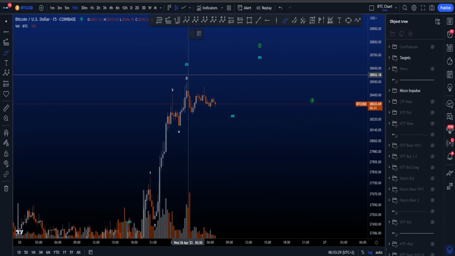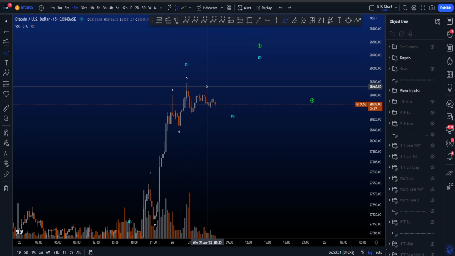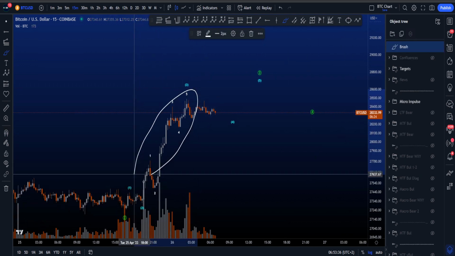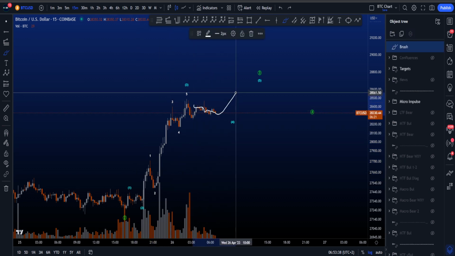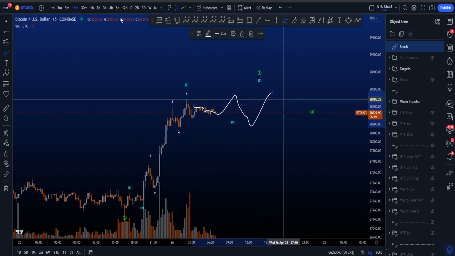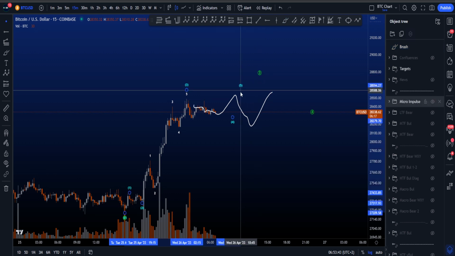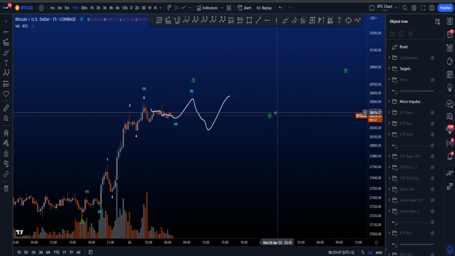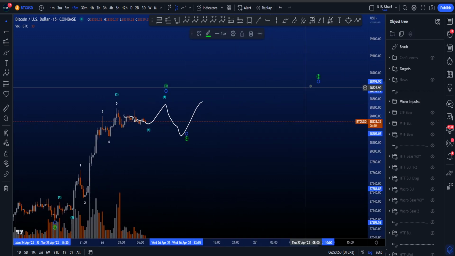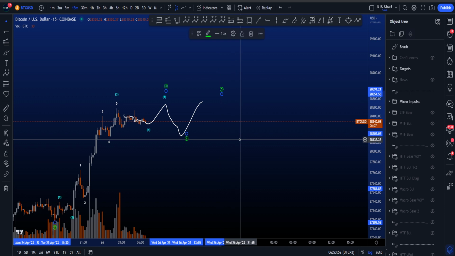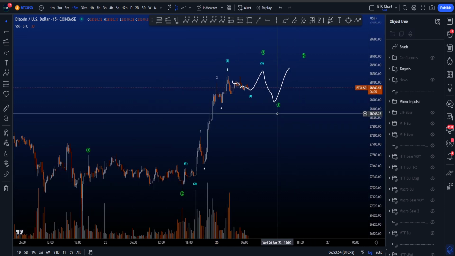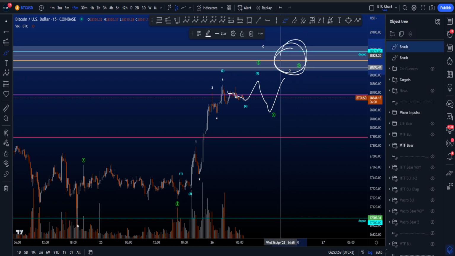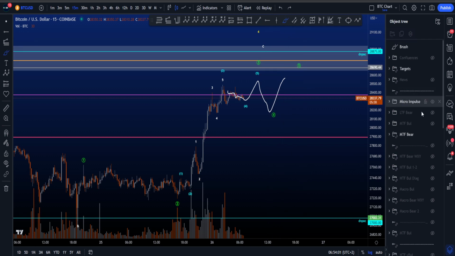Also, we didn't actually take this high, so this high is still fresh. We did get close, but we didn't take it. And because we had high amounts of volume in this structure, I would like a little bit of a range, take the high, maybe another range, take the high again. And then what you're going to get is this being the high of 5, which then ends 3, and then this is 4. Then you're going to get wave 4 over here, which of course is going to be a certain structure, and then we have wave 5, right? So that is something to at least take into account. And also the resistance area over here is going to be interesting for price to potentially reverse to the downside.